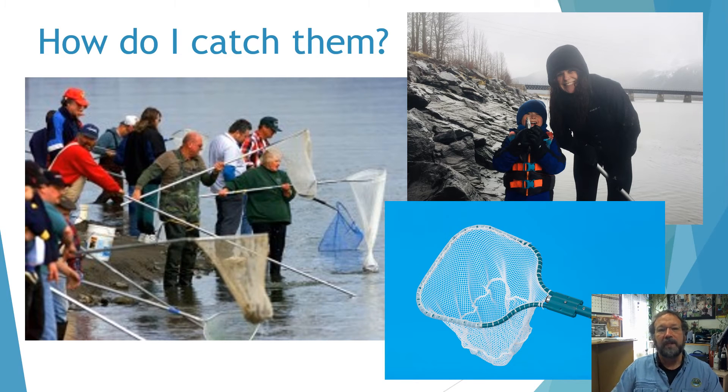So how do I catch them? The most popular method is to dip net from shore. For this you're going to want some knee boots or waders — in some places chest waders — a bucket, cooler, or tote to put your fish in, and of course a net. Dress for the weather; it's springtime in Alaska and you're on the water, so it's typically colder than you expect. For the net, I'd recommend something with a mesh size of about half an inch, maybe up to an inch. If the mesh gets much larger than an inch — up to an inch and a half — the hoolies will slip through, or you'll gill them, which makes it very unpleasant to get them out of the net.